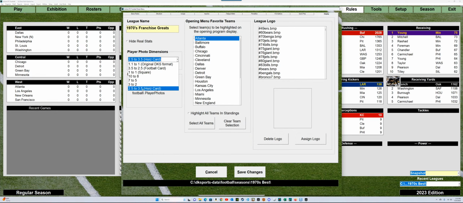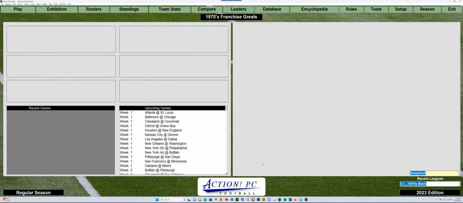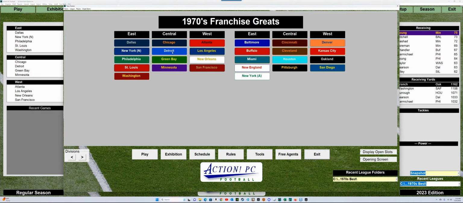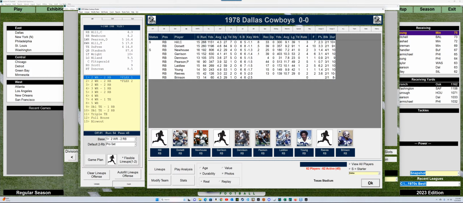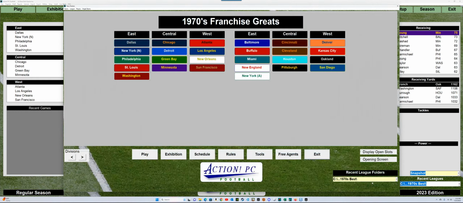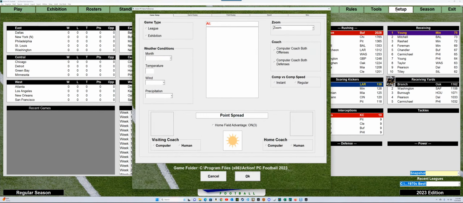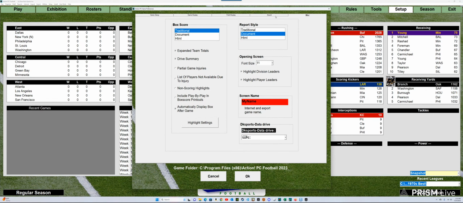So there you got horizontal card, 1-in-1. This was the original. That's what it was. So I made my cards to fit the 1.1 to 1. Why they came up with that, I have no clue. So you'll see, here's Dallas. You can see the photos here. They're almost square, okay? A hair taller. But now what I like is you can follow the normal football card approach right here.